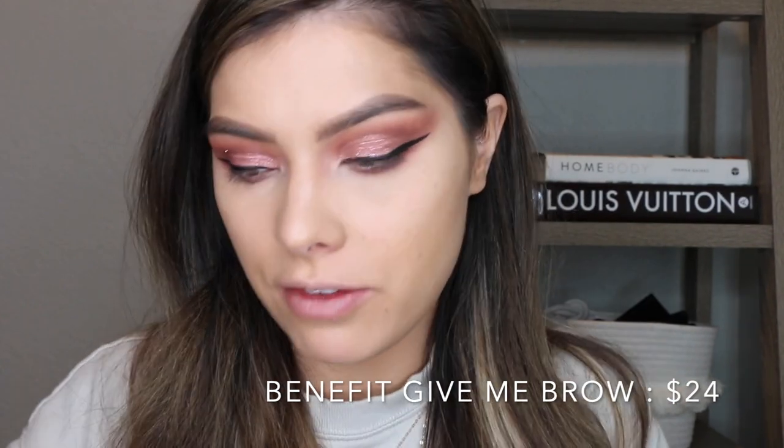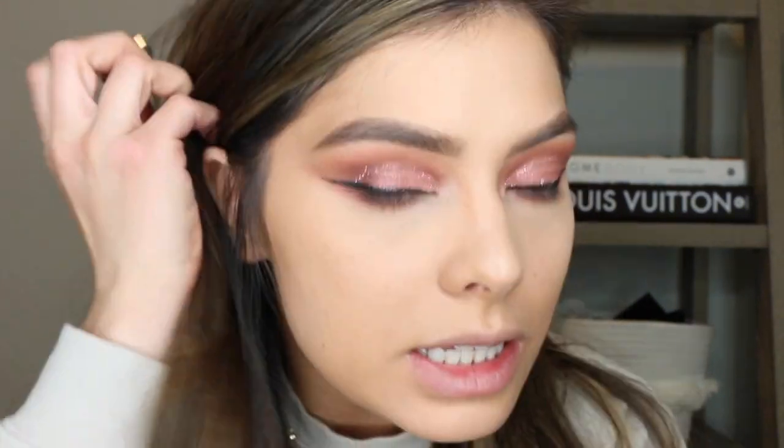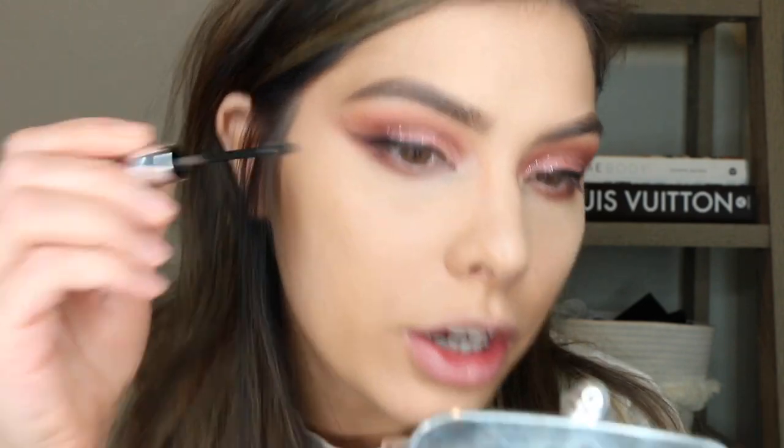Nothing goes on too dark, there's no harsh edges. Wow, I completely forgot how amazing this product is. What I'm going to do is set it down with the Gimme Brow by Benefit — these little microfibers create more dimension in your brow, set it, and then lift. It's like mascara for your brows. Do brows ever turn out the same? This brow is crazy — it does not look good today. I don't know what else to do with it. That's just life, right?